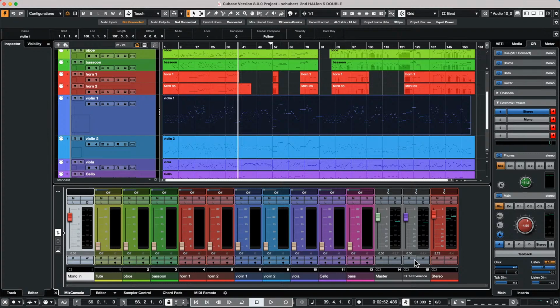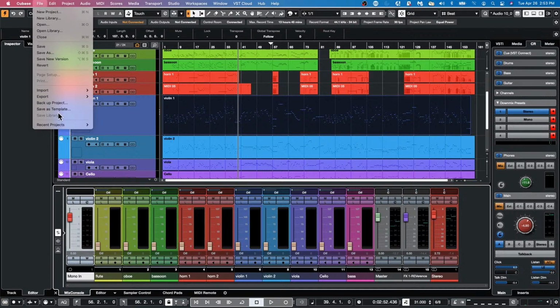All right, so we see, can you please show me about opening a Cubase 12 track in Wavelab Pro 11? All you have to do is go to a project that has some audio in it.